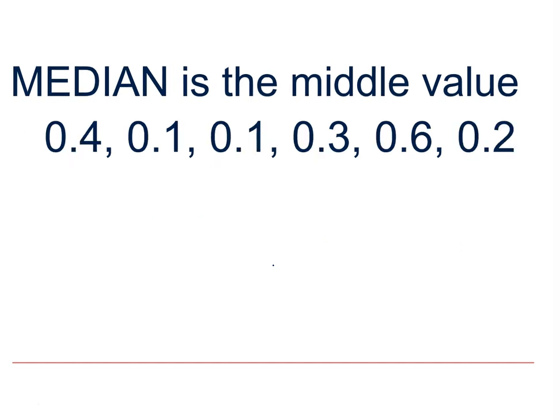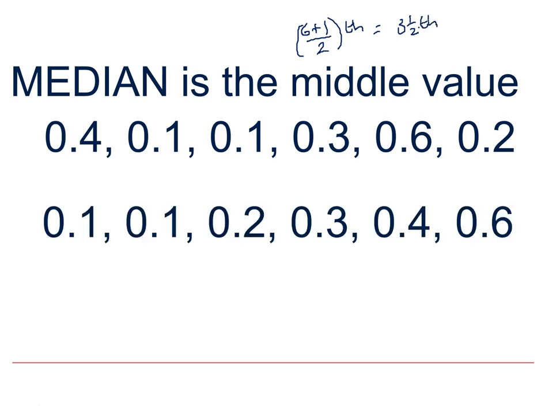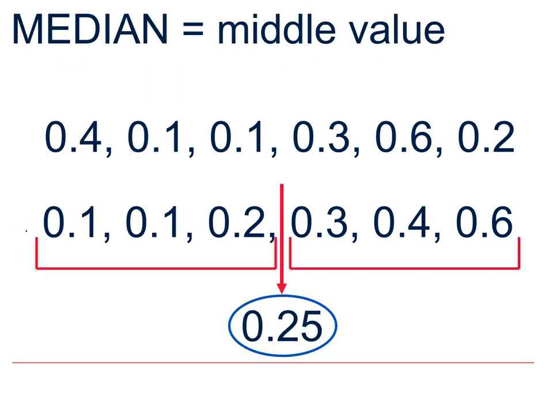If we look at a different set of data here, this time we only have 6 pieces of data, so the median would be found 6 plus 1 over 2, so the 3.5th reading along when they're in order. So the median, or the middle, once we put them in order, is going to fall between the 3rd and the 4th values. And the convention would be that if it falls between 2 values, take the average of them. So 0.2 plus 0.3, which is 0.5, divided by 2. So the median in this case, 0.25.